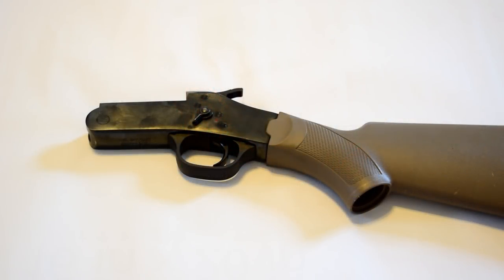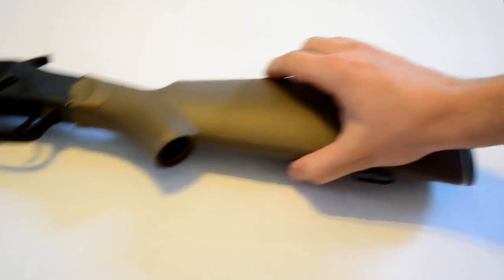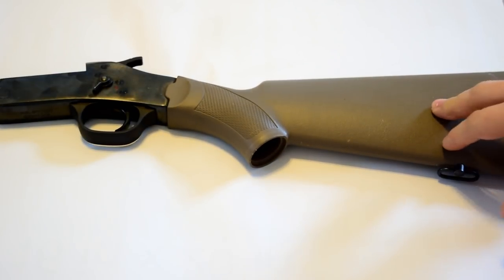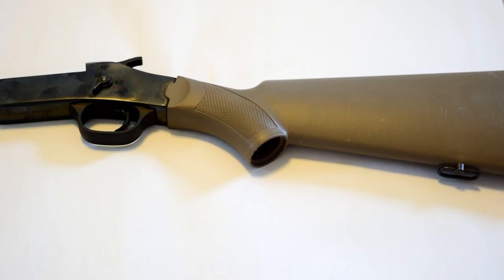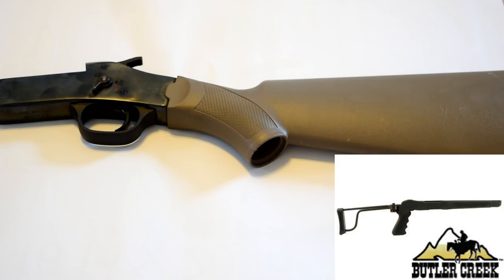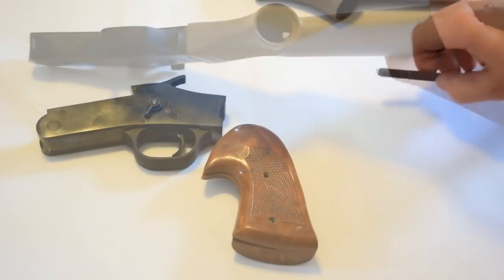Well, hello YouTube. I caught a lot of flak and got a lot of comments from the last couple videos that I did not make a stock that matched the rebar barrel and the front grip. So, I'm going to take off the plastic stock and try to make a folding rebar stock based on the Butler Creek folding stock that my brother has on his 1022. He likes it. I really like it. I always have liked it. So we're going to make one with a little bit of flavor to match the rebar barrel.